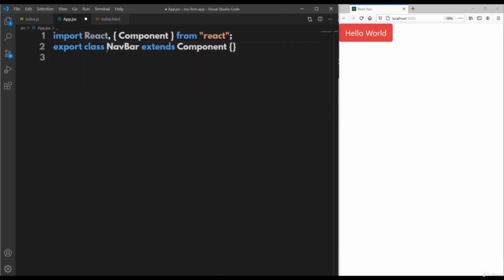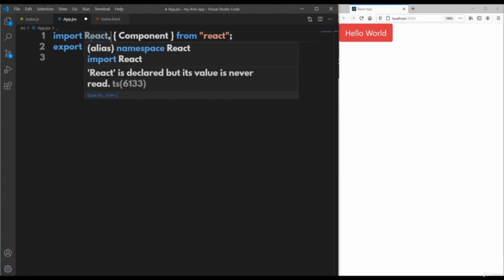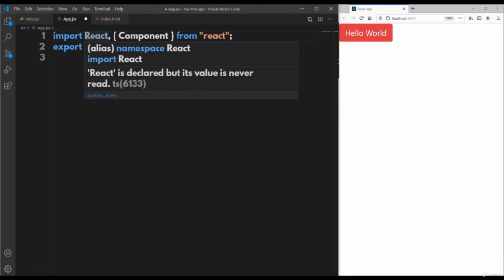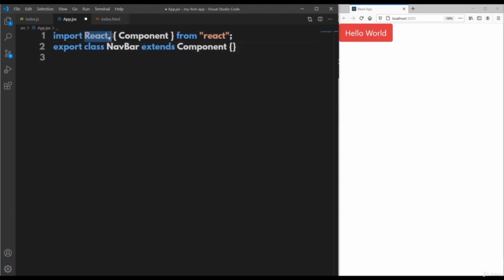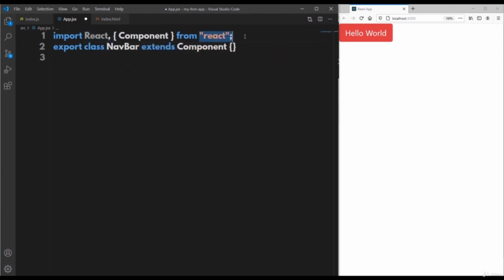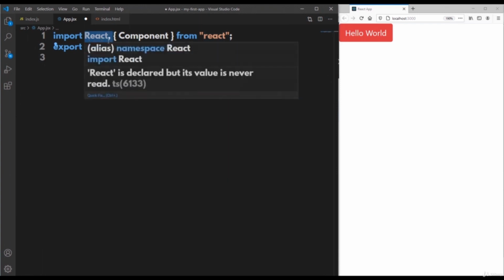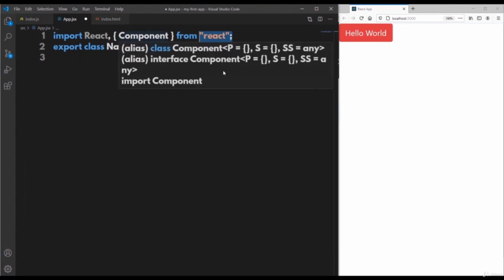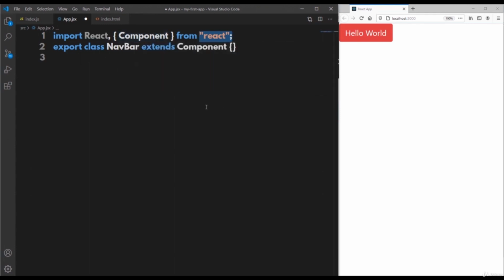In case a particular object was exported with the default keyword as export default, in that case you should not use braces while importing the same in another file. Since the React module has already exported the React object with export default, you should not write braces while importing it. Because from one module only one object can be exported as default, and other objects can be exported by name.